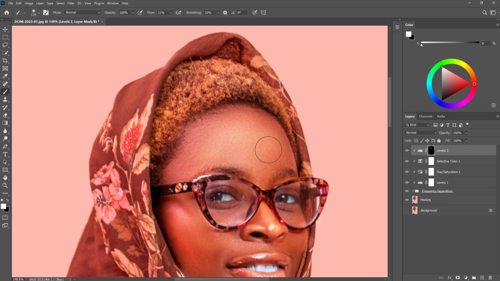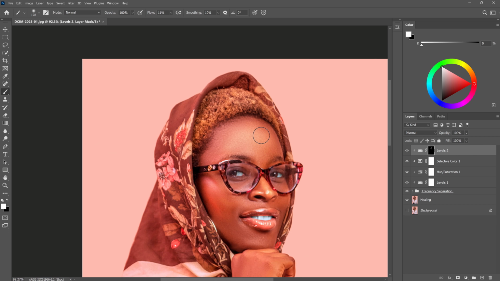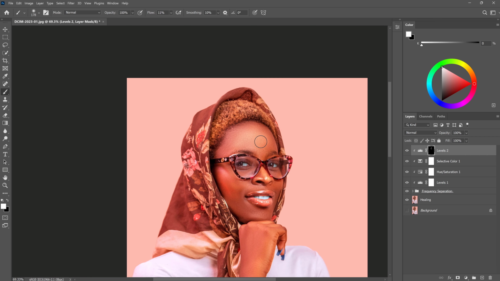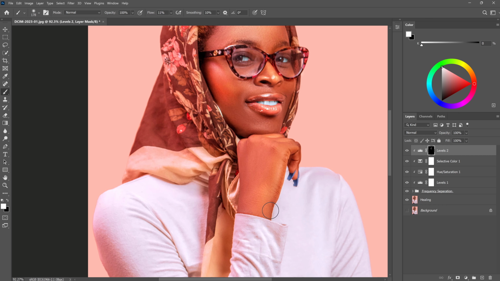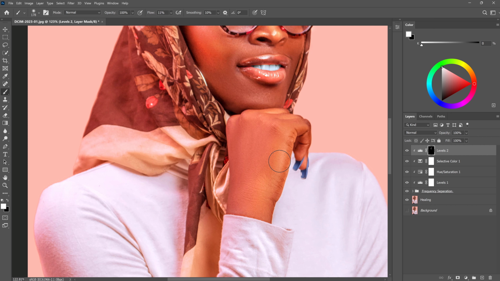There is a lot we can do here. That's why photo retouching is actually time consuming. But once you put in the work, I think you'll be very satisfied with the results that you get in the end. Because this is a tutorial video, I might actually rush certain portions just so I can show you, because I'm just giving you the foundations or the basics of what you need to know so that you can always apply this to any photo that you might be retouching. These portions right here need to be brightened up just a little, so I'll just throw some slight strokes there, like so.